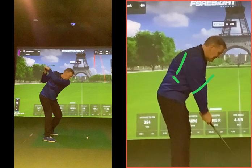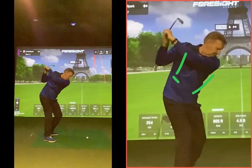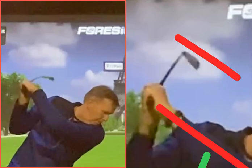If we can get the golf club now hinging back, so we're turning the body, the elbows are staying in, we're hinging the wrist nicely. Look at the golf club there now. He's up in line with it. So you can look at that club face there and that club face there. He is now what we would regard as square to target.